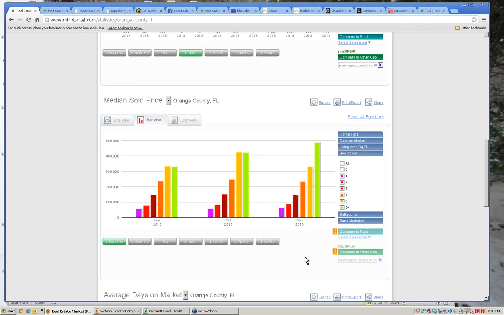But people are always interested in this. And the great part is I'm showing for the county right now, but you can show this for zip codes. This is tons of content that you can have. I mean, if you think of the hundreds of zip codes in your MLS, and if you do 1 of these charts a week or 2 of these charts a week, you have tons of content that you can play with. So I'm going to click on share.